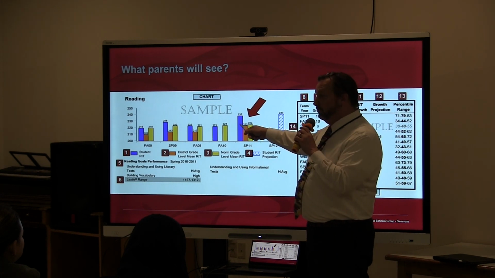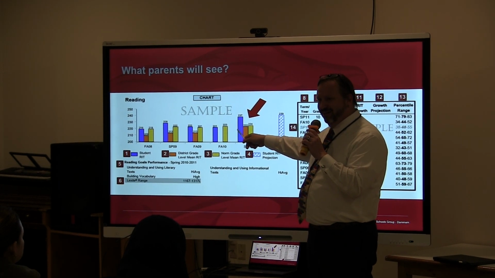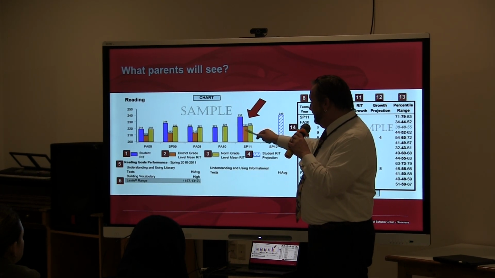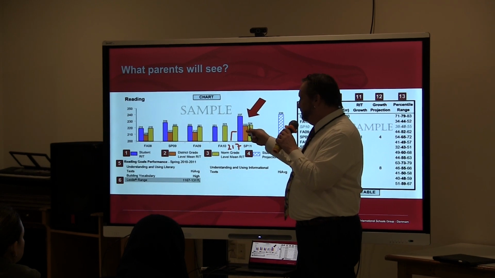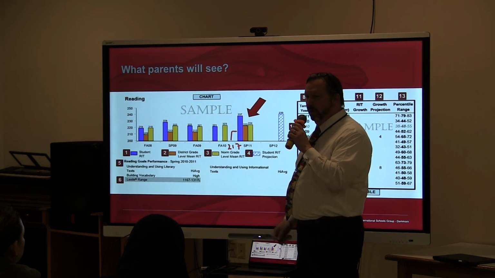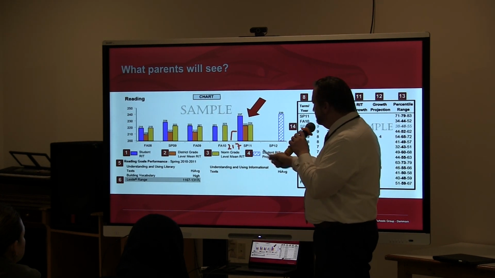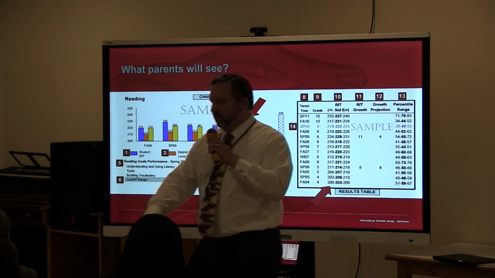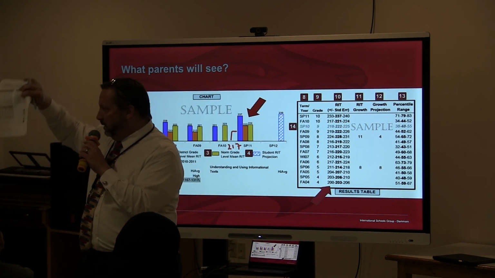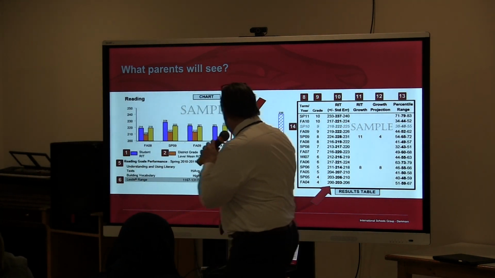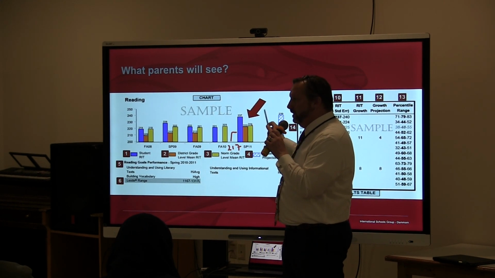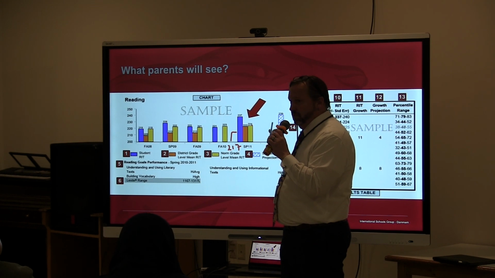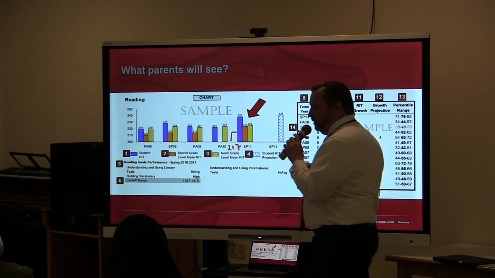You're going to go home and you might see this and you feel pretty good. You might see it the other way, and your kid might be at a 217 and they're supposed to be at a 224. Okay, so the next thing you're going to do is take that 217 and go to your chart. Well, actually you won't have to. You're going to see that they're supposed to be at 224. Right? So you say, oh, there's a gap. There's a gap. All right?